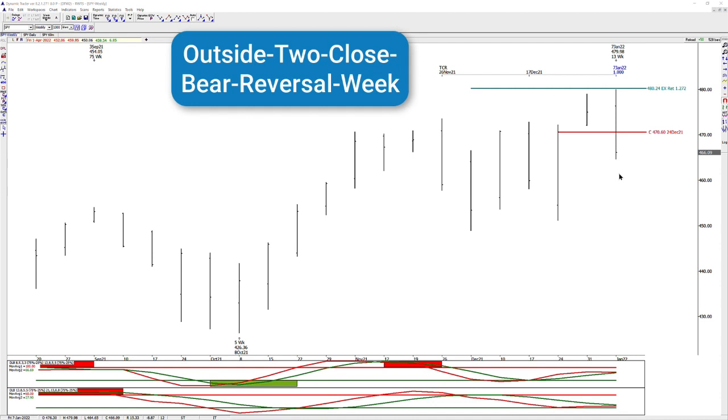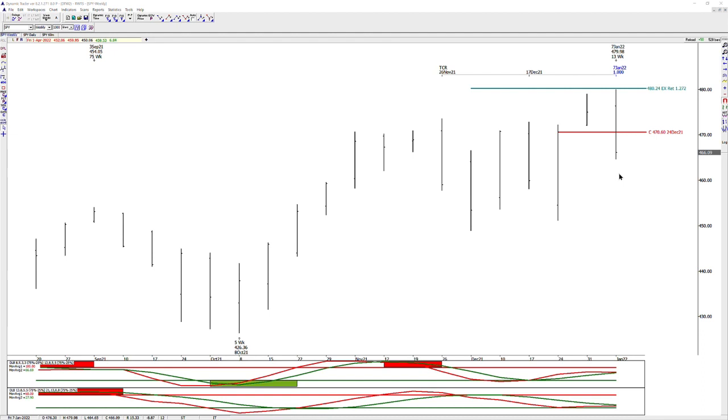Some strong selling came into the market that week. And it's not just an outside week, it also made a new all-time high as of that week. So that high, as you'll see, was also made within 1 or 2 points, it looks like, of the 127% external retracement of this last decline. That was a piece of information that also indicated that it's at or near potentially a weekly high, and in fact even a potentially higher time frame high.